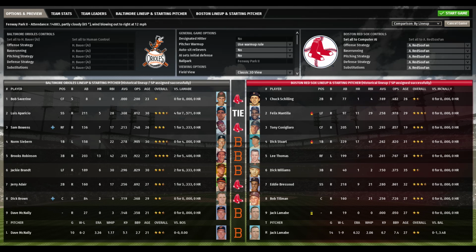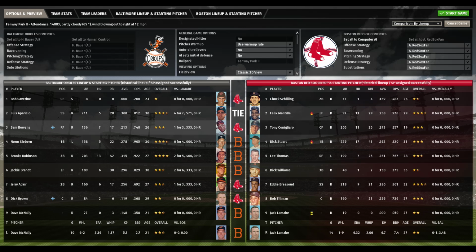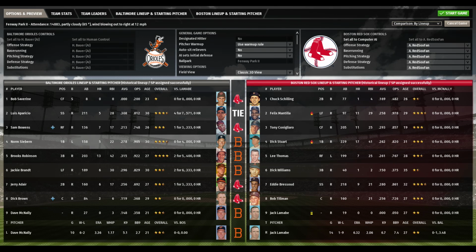For the Baltimore Orioles, Bob Severine leading off, playing center field. Batting second at shortstop, Luis Aparicio. Sam Bowens is batting third. He's in right field. When you see the snowflake, it means he's cold. He's in a slump.